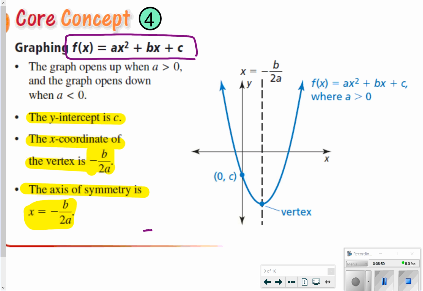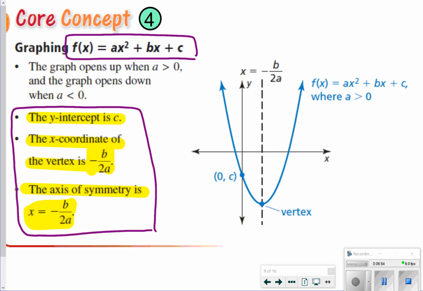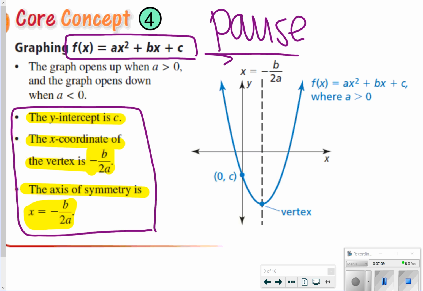So what I'd like for you to write down is the standard form again, up here in the purple circle, and the stuff that's highlighted. This is just a picture on the right to show where everything would go. You don't need to sketch the picture, but again, if you'd like to, you can. But let's go ahead and pause so we can write down what's in the purple boxes and then click play to see how it's done.